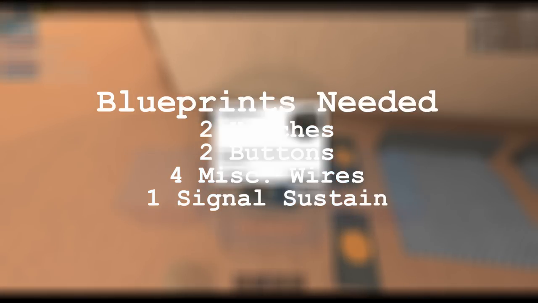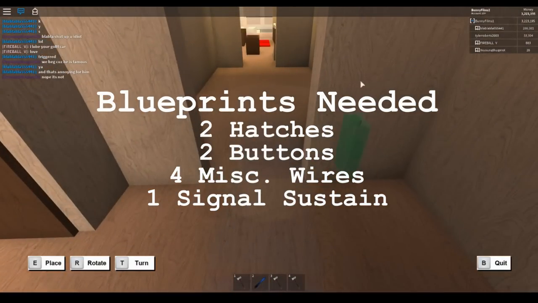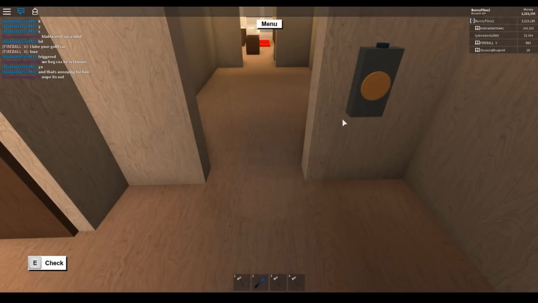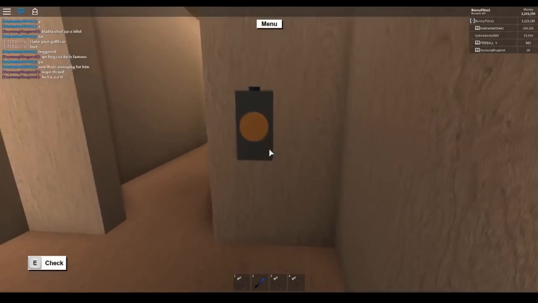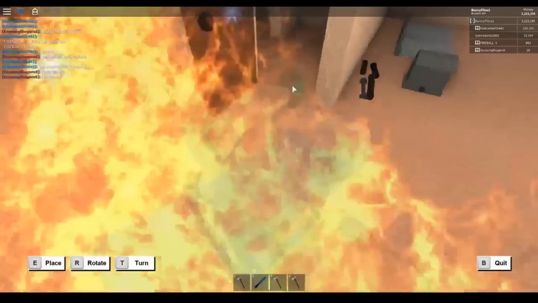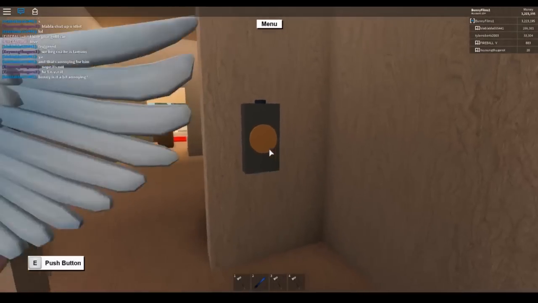And I just chose three neon for no reason. You can mix and match the wires however you want. So you want to place the button here because that's going to open the door. And then you place one on the opposite side because that's going to open the door from the other side. Like that. So it should look like this.